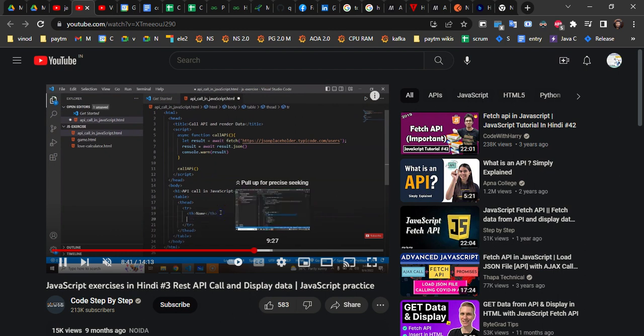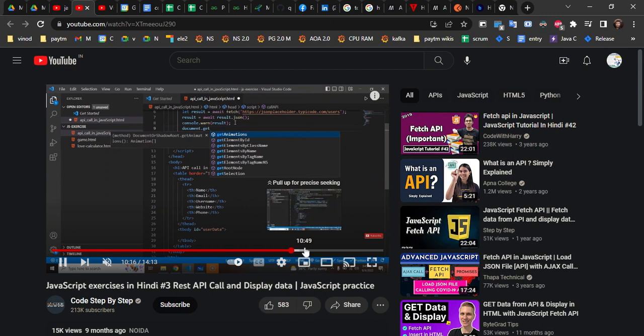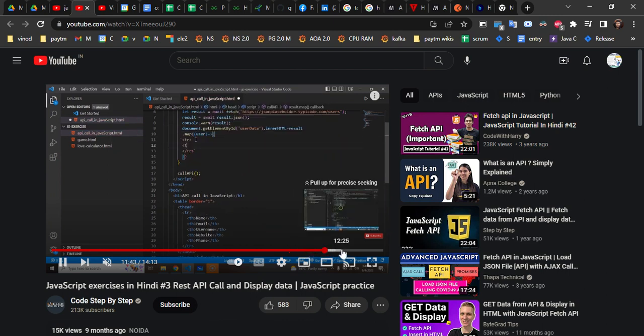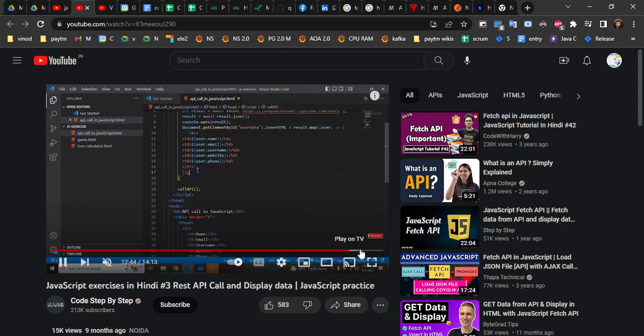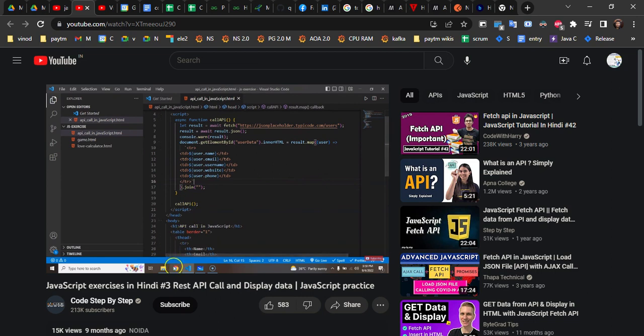But let's print this data into the HTML. This is how we are getting the results and printing them into the HTML.